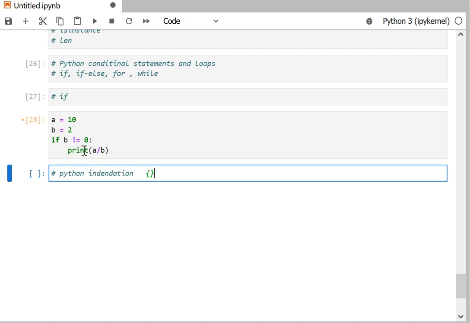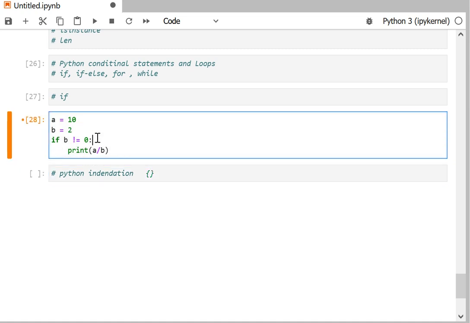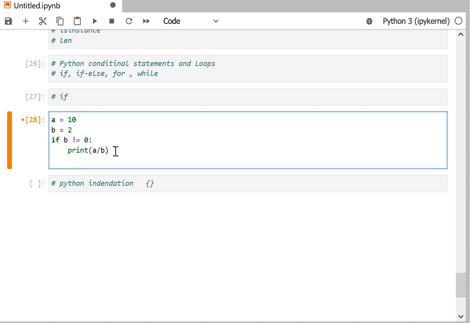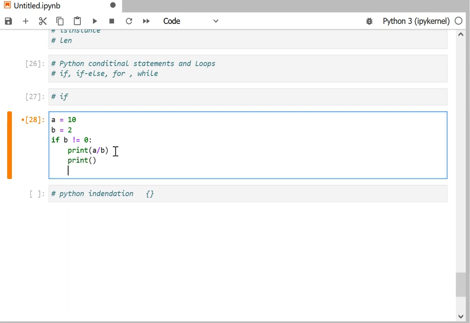Instead, if you want to start a block in Python, we use a colon, and then whatever statements you want to add under that particular block, we give some indentation, and under that indentation we write any number of statements.